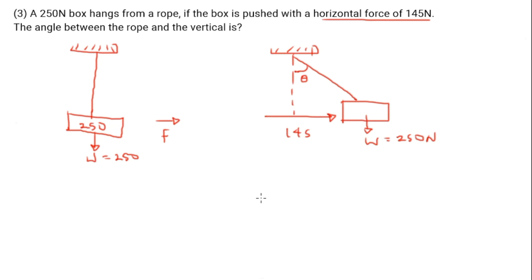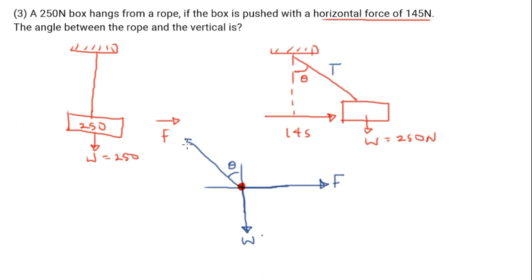So let's have the free body diagram. The free body diagram will represent the mass as a dot, and then we'll have the cardinal points around the mass. The free body diagram is a diagram that shows the external forces on the mass. The first force is the weight, which is equal to 250 Newton, and it acts vertically downwards. There is a tension in the string, along this direction at angle theta to the vertical. We also have a horizontal force along this direction, and that is F.